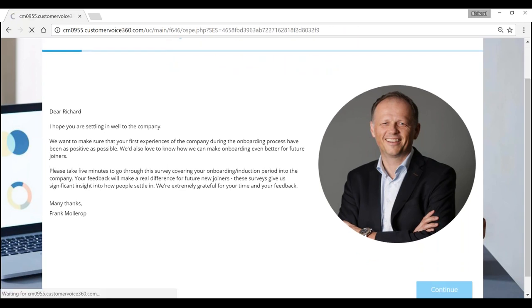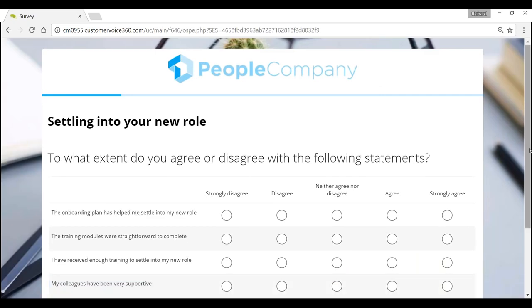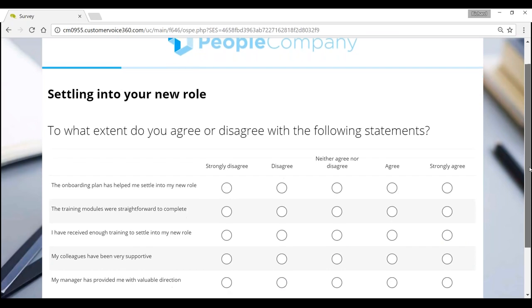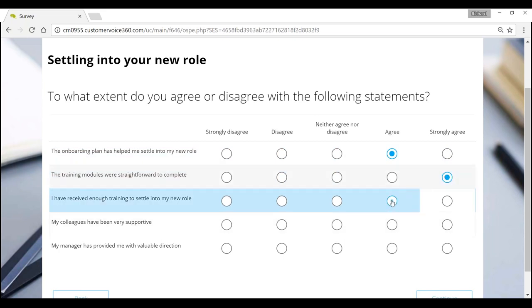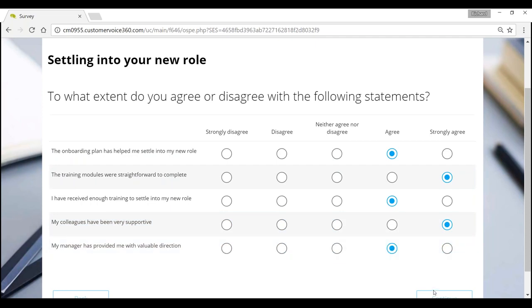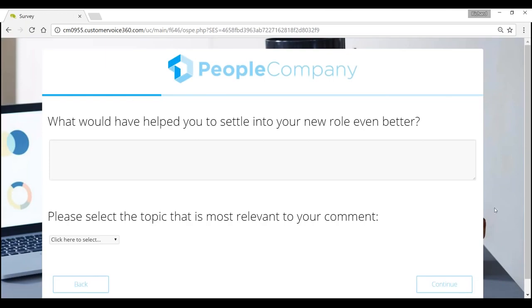At any stage then, we can just continue and go on into the survey. We thought long and hard about the right approach for this, and actually for somebody who's starting a new role, there's more appetite to answer some of the questions in a bit more depth. So we're moving away from a typical satisfaction type survey, and the reason for that is that a satisfaction survey might be 3 questions, and I don't think that you're going to get the level of insight that you're looking for, that's actually going to make a difference to your business. So we've taken a very straightforward approach using a few matrix questions. That's obviously open to change, so should you so wish, we can use whichever question types you like. But these are the standard questions that we've selected as we go through.